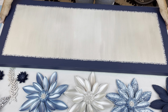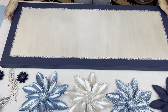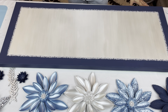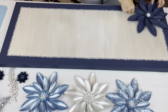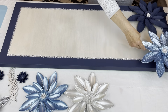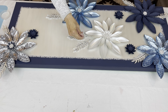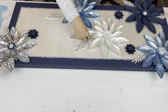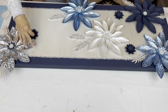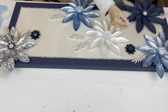Okay, so I have my bling wrap all the way around my canvas, and I am so loving this. This is going to look so, so pretty. And what I want to do now is just place my flowers on my canvas again. What I'm going to end up doing, these little holes right here, I'm going to use the same bling, I think. And then something in the smaller blue ones.